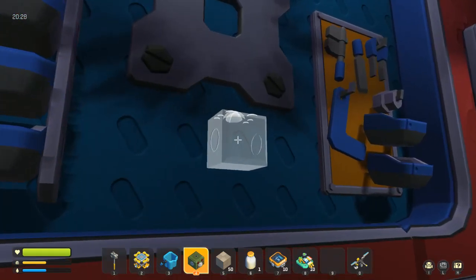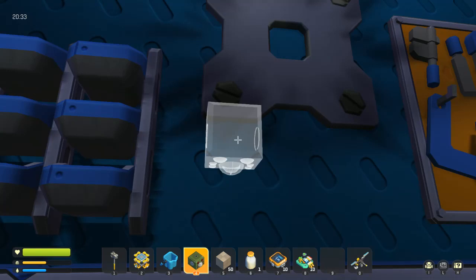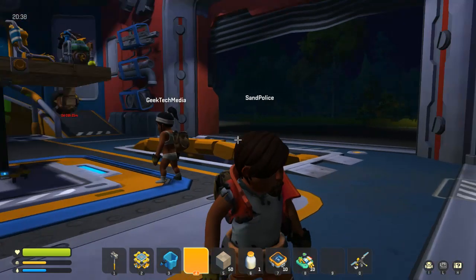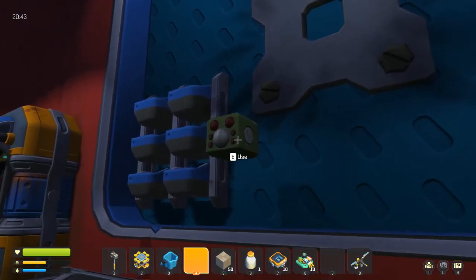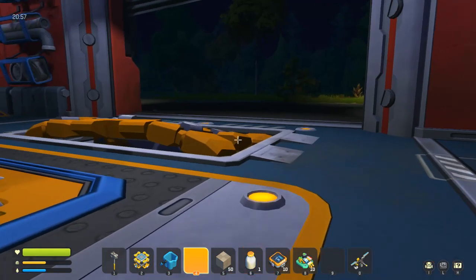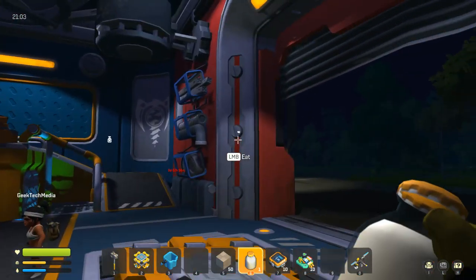Did you get it? Because I didn't get it. Yeah. There you go. Now, how do you make it work? I don't know. Oh, press E to use and then... Crap. Oh, you gotta play it yourself? Yeah, you put it on the keys. I imagine later it's gonna be for us to call something.